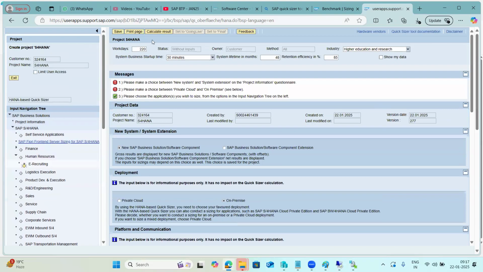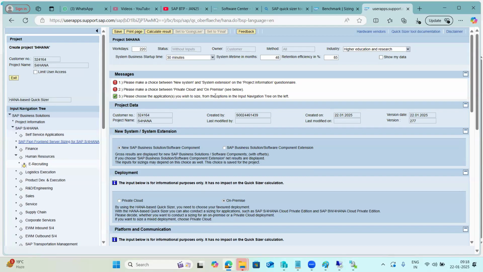Finally, if you click on calculate, you will come to know the results, the exact information, based on the project and customer data we filled out.